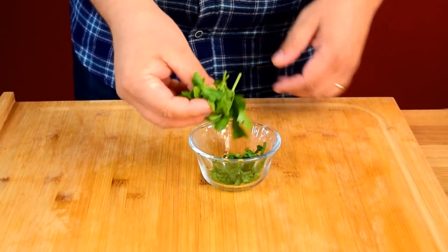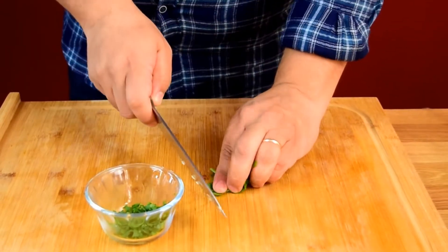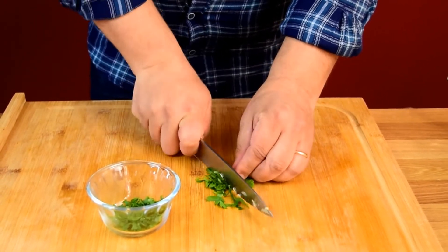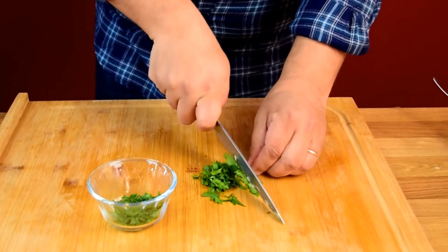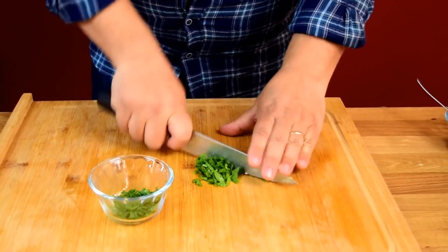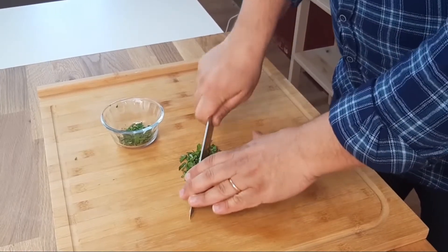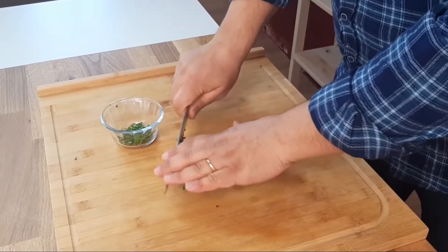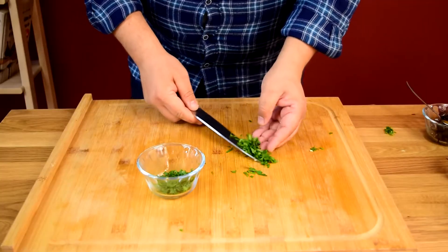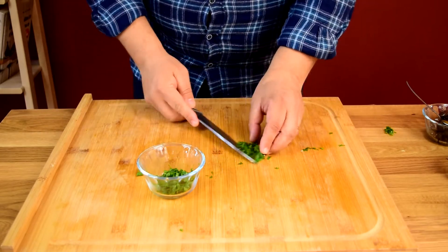To freshen it up and give it a garnish, we're going to put in some fresh chopped parsley. This will brighten the flavors because we've got a lot of salty elements and really need something fresh. This is like a pantry dump — all of these ingredients should be in your well-stocked Italian pantry. Then you can make this dish really on a whim; it only takes a few minutes to put it together.